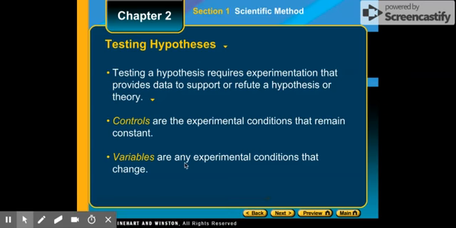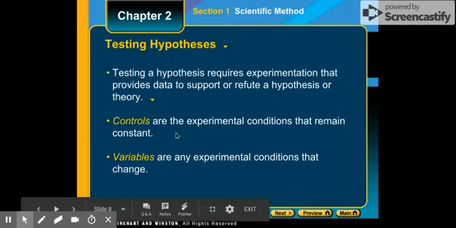So if you go back to our example a while ago, the controls are the plants with no fertilizer. And then the variables are the setups or plants wherein you apply the phosphorus fertilizer. The phosphorus fertilizer can be 10%, 25%, or 50%. So the variable that you change there is the amount of fertilizer. The control is the one with no fertilizer.